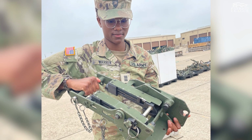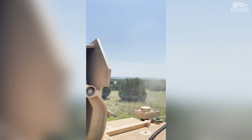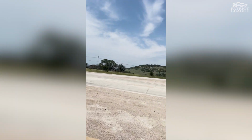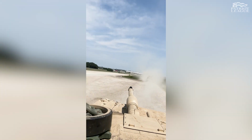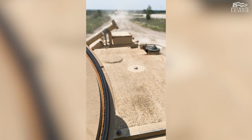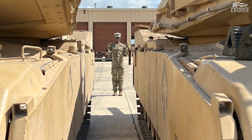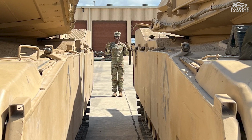Initially, I just thought tanks were really cool. Once I got there, realizing the importance of everything that goes into the tanks, like they're very big vehicles, but there are so many minute details, whether that's parts on the tank, whether that's trainings that you have to do to be prepared. One of the things that I saw with the soldiers in 112 Cav and A Company specifically is they were very detail-oriented and locked into the details and making sure that those tanks were up and that everything was working and that they were doing all that they could possibly do to get everything up and running so that way, at any moment, if they were needed, they would have everything they needed ready to go.